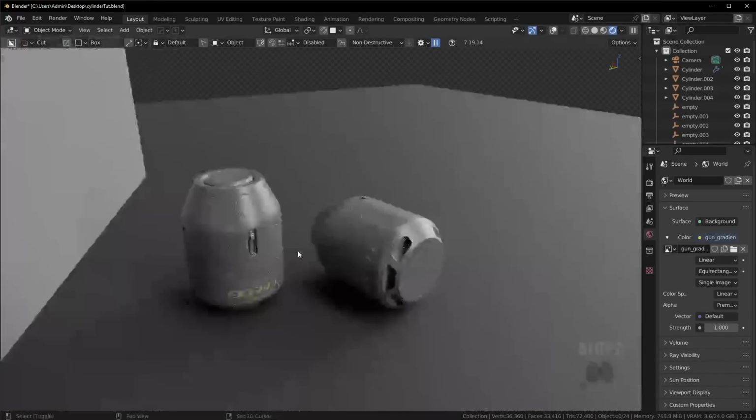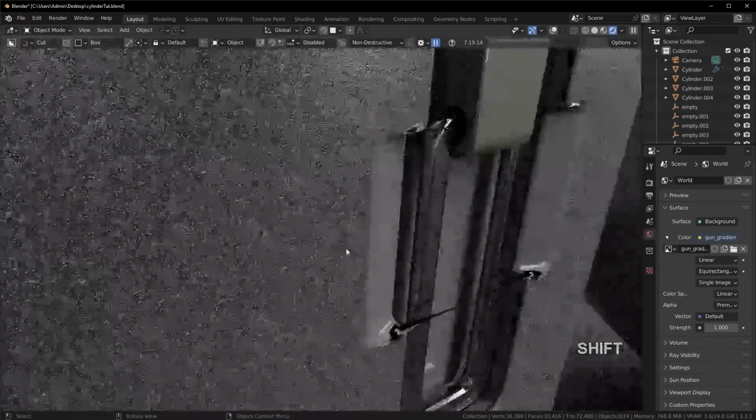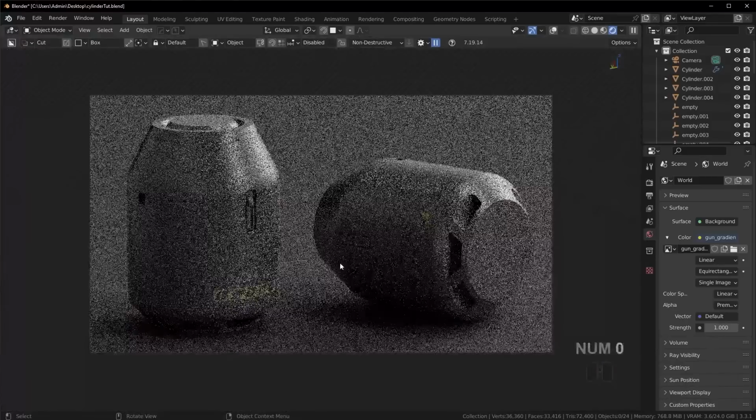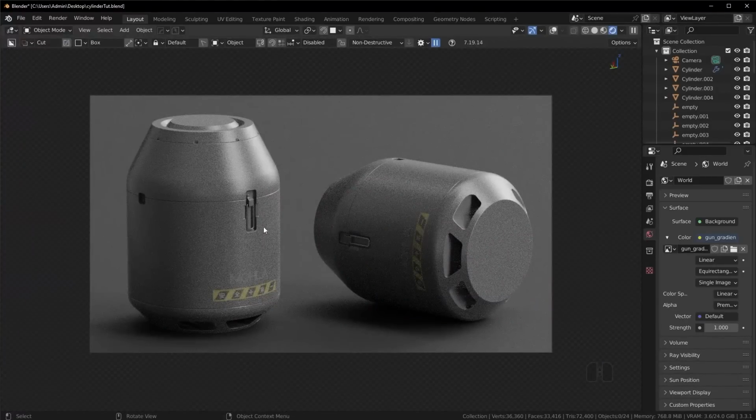Now, like I said, I do want to use a bevel shader because we do have some artifacts here. Now from camera view, I can't really see the artifacts, to be honest.